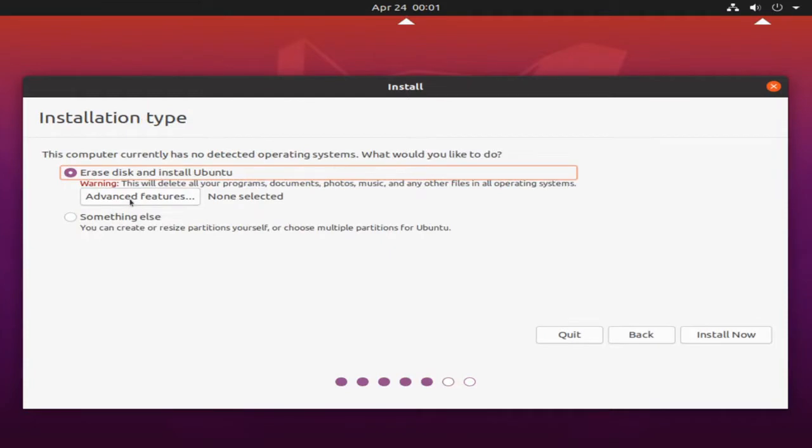All right, and here we can select to erase the disk and install Ubuntu. As it says, it will erase the entire contents of whatever storage disk you plan on installing Ubuntu on. That means any and all files, as well as any operating systems, and it warns you of that right here. So you'll want to make sure you have a clean disk where you're installing Ubuntu, that you have nothing else on it.